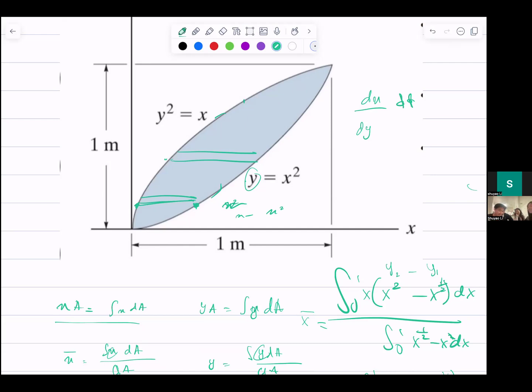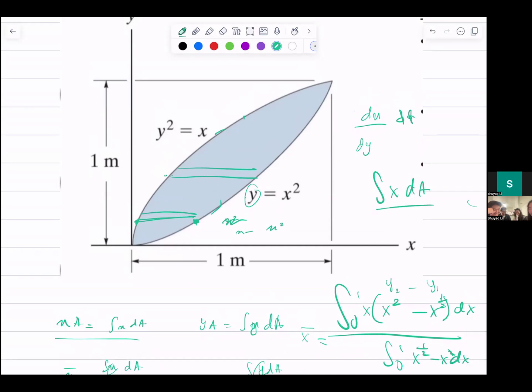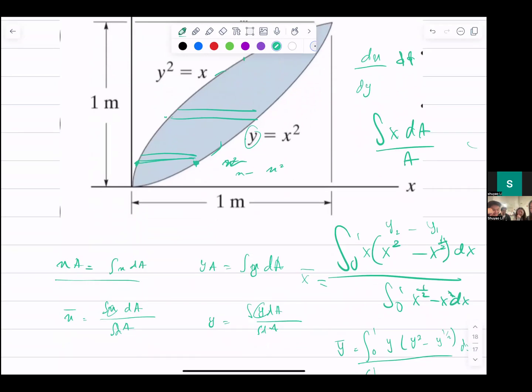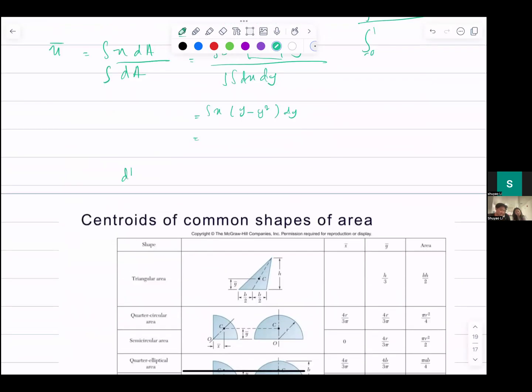Wait, no, okay, so the original equation is, and we don't know what dA is. But for the x scenario, dA would just be the difference when we take a horizontal slice. It would be x squared minus x to the 1/2, dx. That's what you replace it with. I thought we replaced dx, not dA. Isn't it left minus right equals dx dy, right?